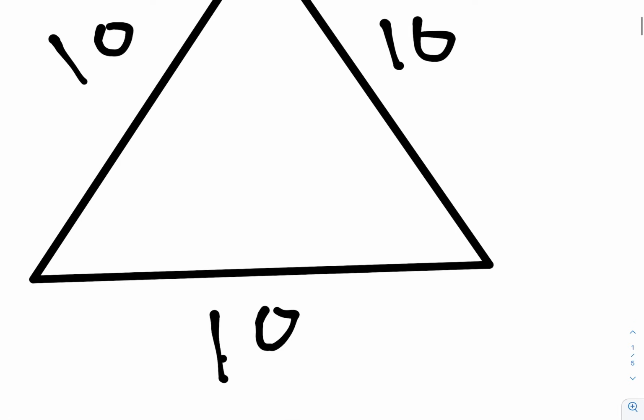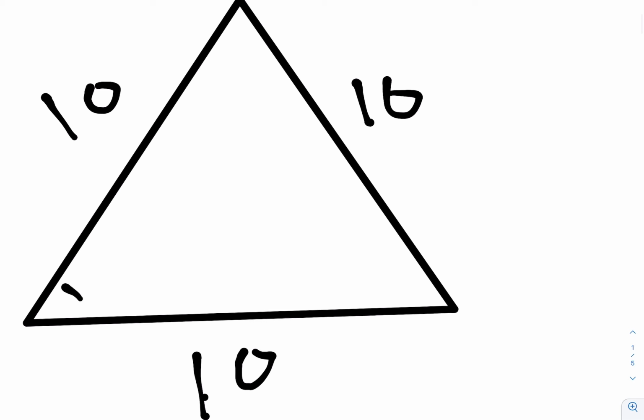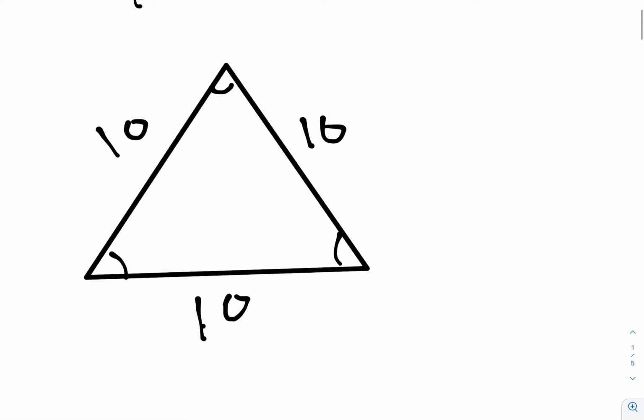And also, all of these angles inside are going to be the same value because the lengths of the legs are all the same. That means that the angles subtending them would also have to be the same, because if any of them were different, one of the sides wouldn't be 10, it might be like 13 or something.